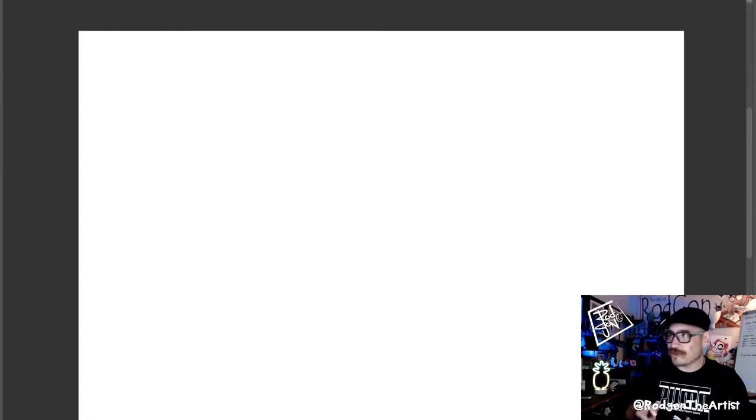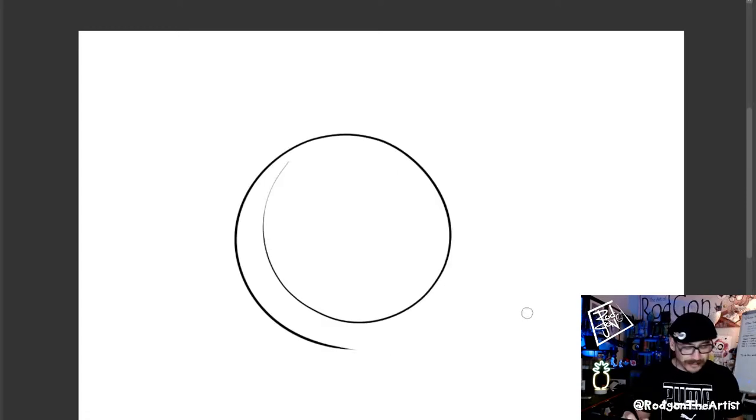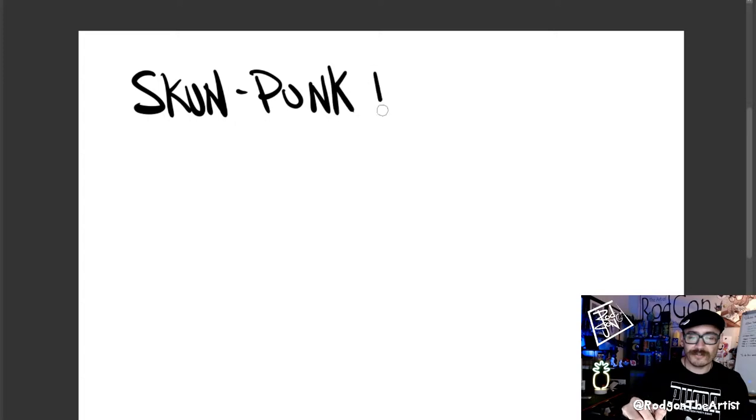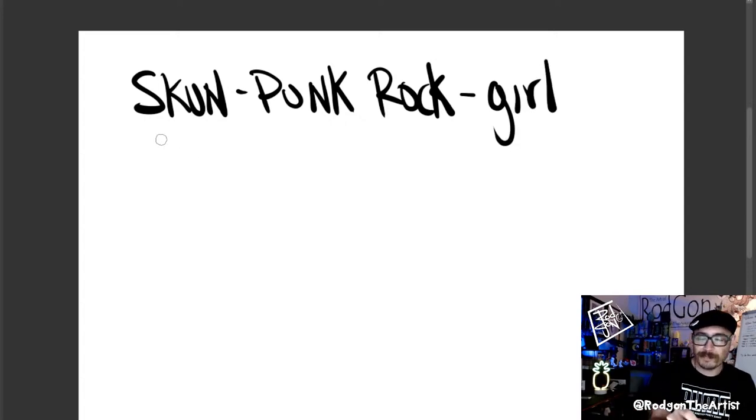Okay, so we are going to be drawing skunks, a skunk character. So we have to figure out how to draw a skunk, and then we have to draw them in a punk rocking situation. So that's going to come with its own situation. We have to figure out how punk rockers dress, or come up with a really close stereotypical look for them, which I have a good idea of in my head because I've watched a lot of movies dealing with that stereotype. But the first thing that we have to do is create a skunk punk rock girl. This is going to be for a female character. Okay. It's going to be our theme today.